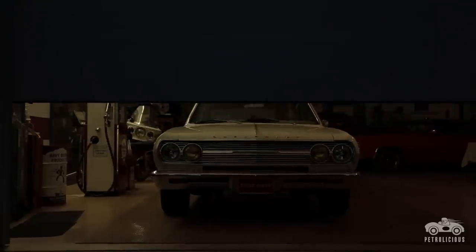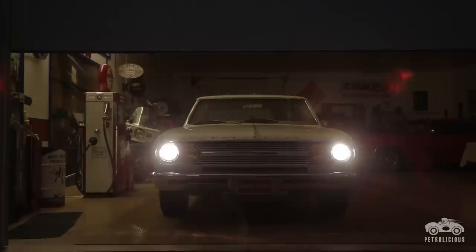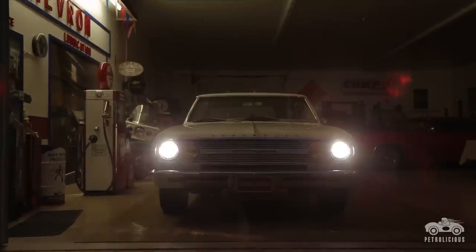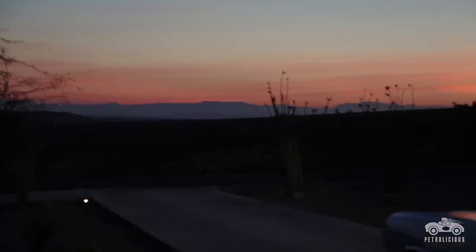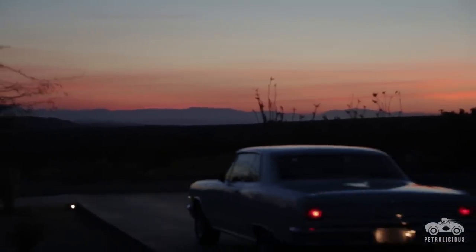Right out of high school, I worked at a Standard station. We had what they called the white pump, which was the high-octane gas. So from about 1964 through 1967 were most of the muscle cars hit the market. They needed the 104-octane gas, and it seemed like most of the high-trim cars that came in were the SS models. SS and the Supersport just stuck, and that's what I looked for in a car.